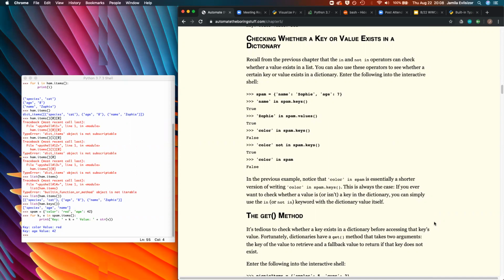Okay, checking whether a key or a value exists in a dictionary. We're using that in keyword again, or not in. So that is available to us, just like it was available to us in what? Where did we use it before? Previous data types. I didn't attend the earlier lectures, but I'm fairly sure you could use that in lists.